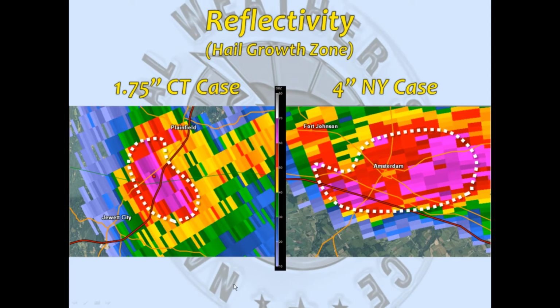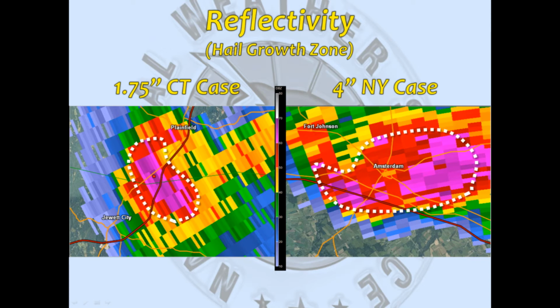So let's go back to our two storms now. These, again, are reflectivity, but now we're looking much higher up in the storm. We're looking around 13,000 to 15,000 feet or so. But what we want to focus on is the temperature in the region for each of these two storms is around negative 13, 14, 15 degrees Celsius or so.